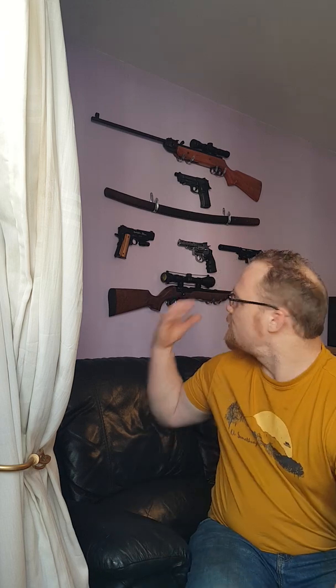You can probably see behind me on the wall, I have some air guns and some air rifles and the samurai sword in the middle. The samurai sword is mainly just for show, although it is a real one and it is a live blade, it's not a display one. It's mainly there just for show because it looks nice on the wall. However, I have used it. I do go out and have a little bit of fun with it every now and again.